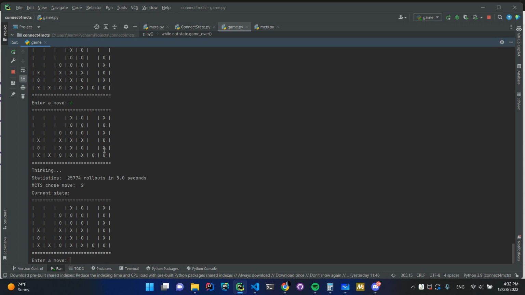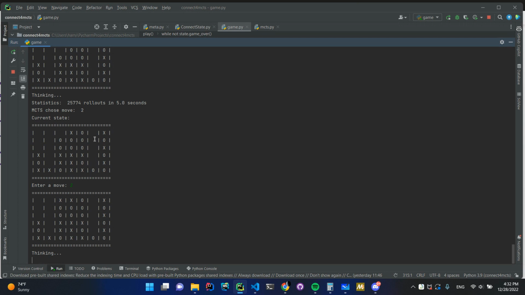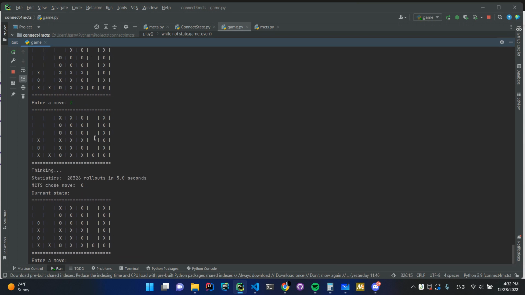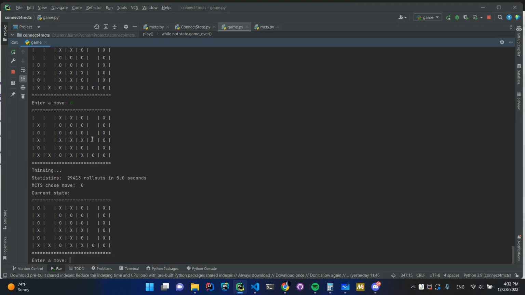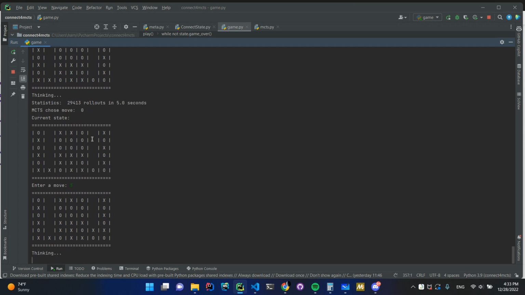I'll choose two as well. I think it might come down to a couple of the last moves here. So I'll go with 5.